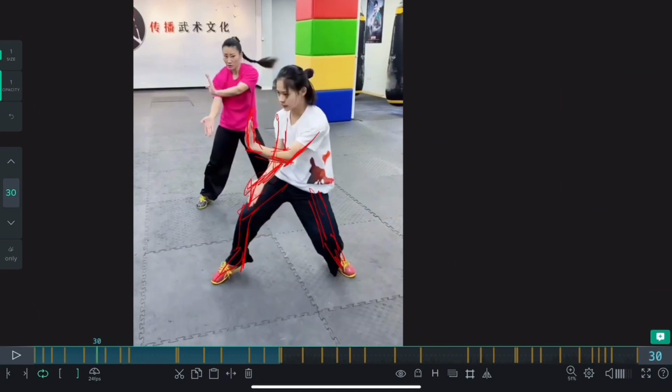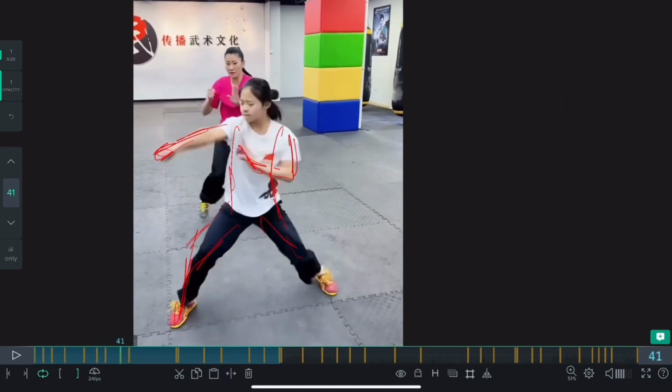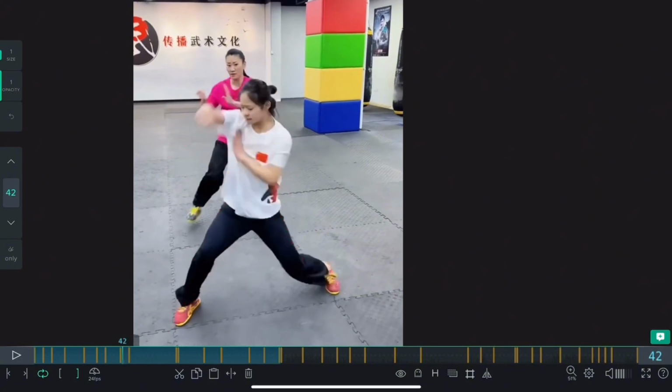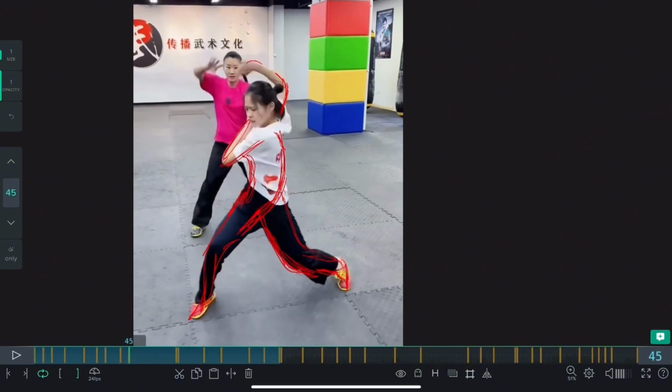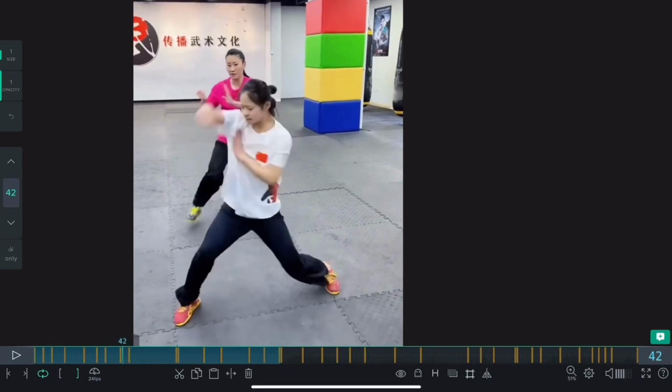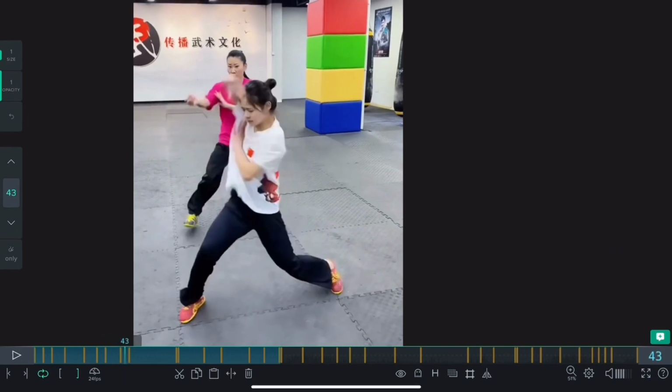So this was the breakdown, and then we go from this one to this one. I'm not really going to add a breakdown to this, because this is really fast. You see, this happens really fast. It doesn't really need much of a breakdown. You can get as creative as you want in your animation, in your rig, you can just play around with it. You can stretch, you could literally do almost everything, because it's happening really fast. So I wouldn't really worry about an in-between for this one.